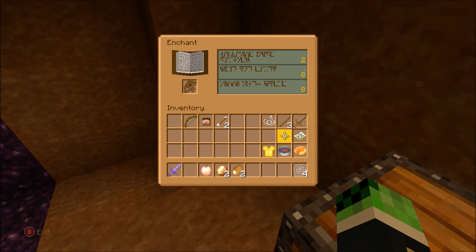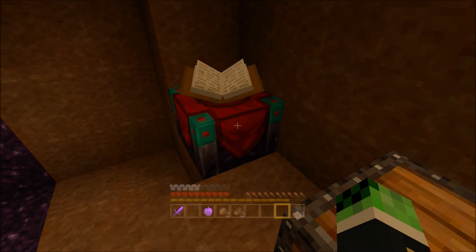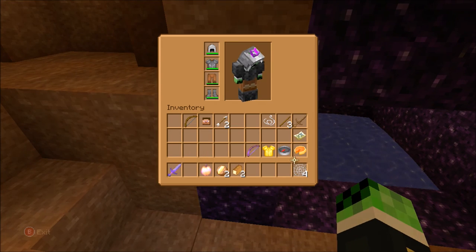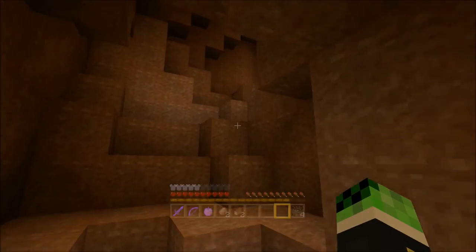Come on. Nope, not the map. What are you... This is why I never use the... There we go. Let's take the longer one. Because I feel like... Power 1. Okay, that's alright. That's alright. Let's go here, grab that, put it there, and bam. I'm feeling good.